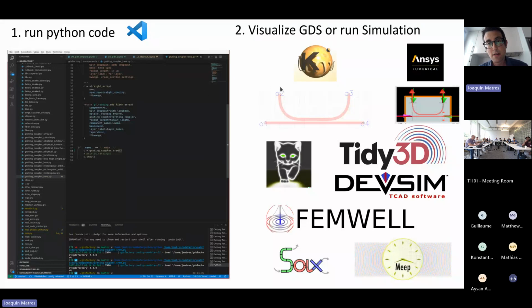But from Python, we can also generate simulations. As a designer, I spend a lot of my life doing layout, and then I do layout again in, for example, Numerical or Tidy3D. So that duplicates your work. With Gdsfactory, we have the component itself that you define, and you can send it directly to a simulator without having to lay out twice. That can reduce a lot of errors, such as misinterpretation between what you simulate and what you end up fabricating. So this is basically an approach where it's layout-driven design.